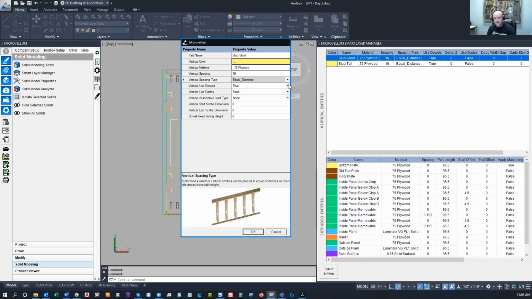You can even use it to kind of trick the software into doing screws. Maybe you just want to give screw locations instead of using actual dowels, and those would be drilled into your plates. So again, you're going to take the guesswork away from your assemblers. They're not going to have to measure anything out. All that's going to be predefined for you. The faster you are on the engineering side and the more you can accomplish on the engineering side, the better it's going to be for the guys out in the shop.